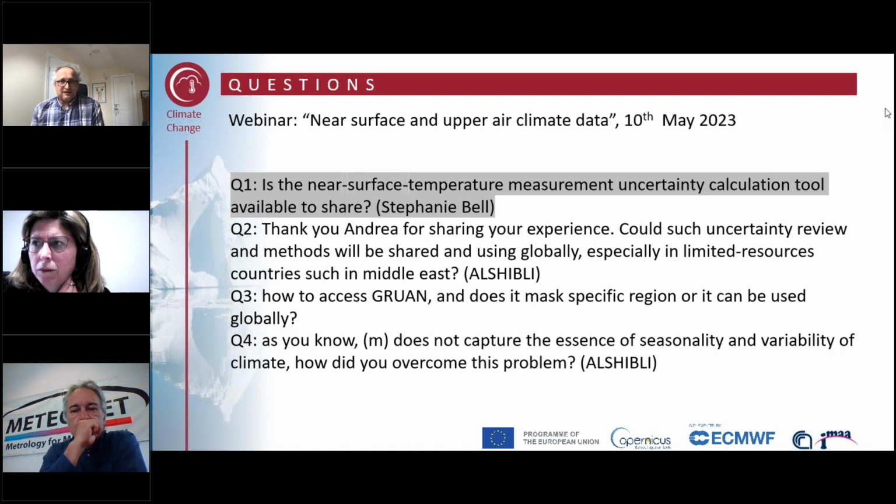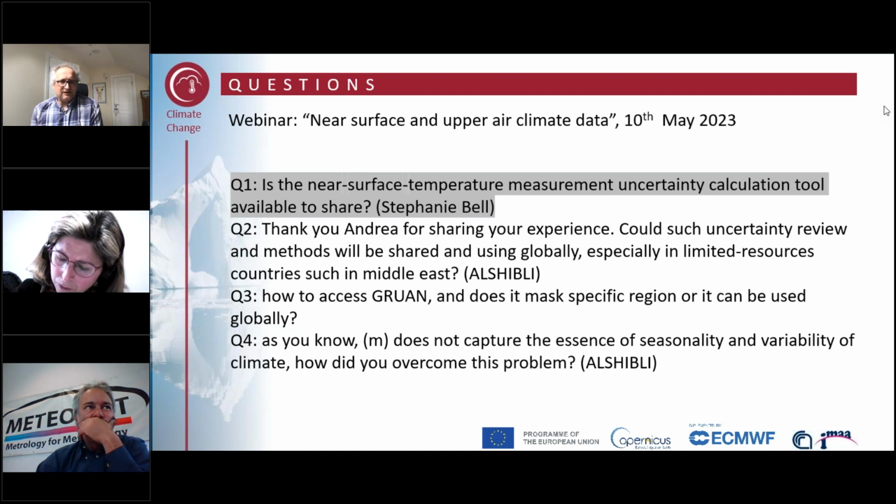I did try and show that traceability diagram for the radiosonde for the RS92 product from GRUAN. We do really go through and try and understand all of the known terms that could affect. So it is always accounting, for example, for the differential in the solar radiation effect on the radiosonde. So it's a different processing for a radiosonde ascent in the middle of the day in Singapore than it is in polar night for Ny-Ålesund ascent, because the seasonality of that effect and the magnitude of that effect varies by location. And varies seasonally, and that is absolutely taken into account.